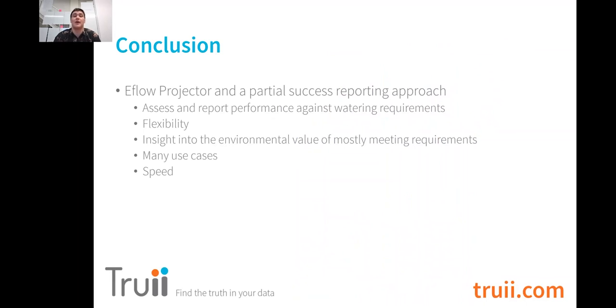Anyway, overall, so Eflow Projector and a partial success reporting approach allows us to assess and report performance against watering requirements. It gives us flexibility, as you see, which means insight into the environmental value of mostly meeting requirements, like on the last slide. And then additionally, the tool, there's many use cases, and the speed of it, you can run hundreds of rules across 60 years in a matter of seconds. It just gives a lot of potential use.